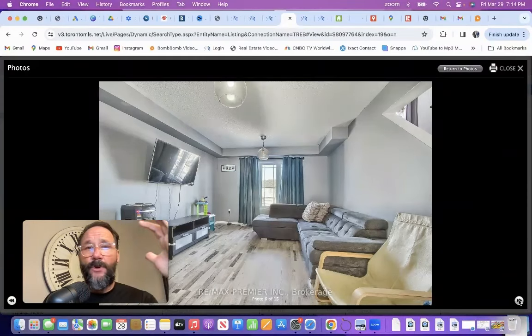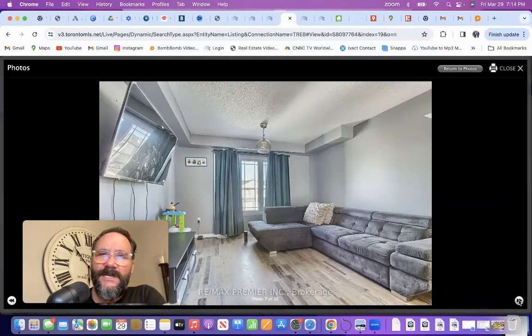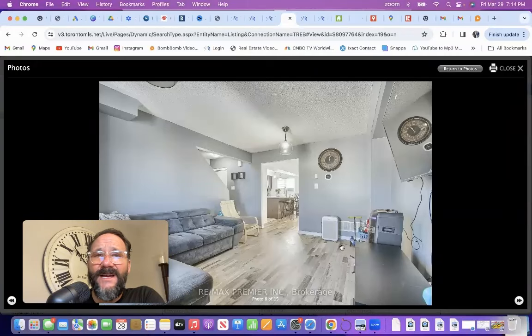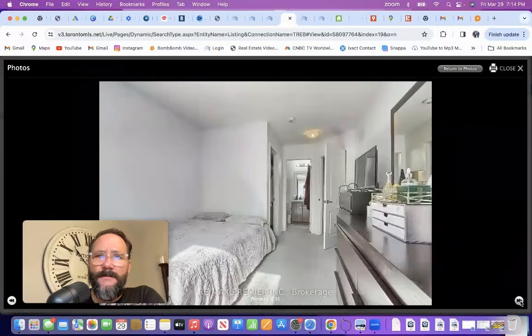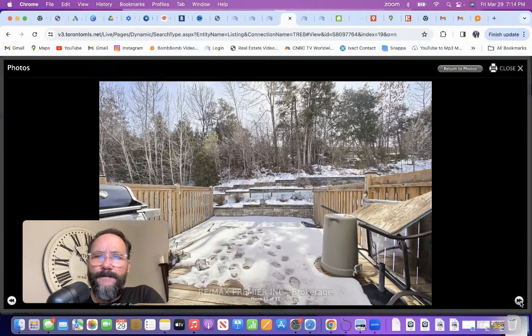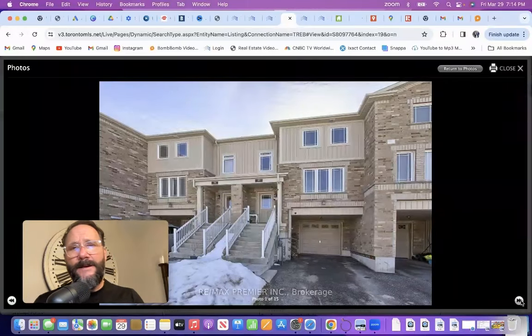Nothing wrong with the area. I like the floor plan already. Again, keep in mind, these lenses make it look bigger sometimes. So you get there, sometimes you go, oh my God, it looks so big in the pictures. But that's a big sectional. So that's a decent sized living area. Small in the kitchen, but that's fine. Not a big, this is all decked. So this would be great for a young professional, a young couple. You got no backyard, you got deck here, and then you see all the retaining walls in there. That's the only problem with Frank's Way. Sometimes some of these backing on that side have that issue.